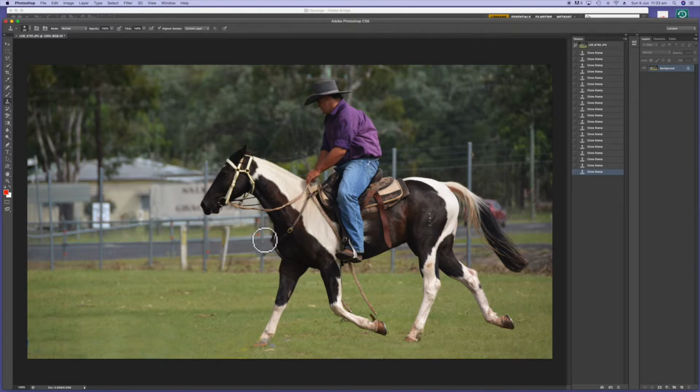This one here's on an angle which is distracting, so we get rid of that too. It's quite simple, a little time consuming, but makes a lot of difference to a photograph.